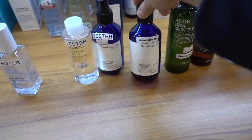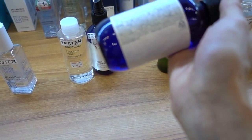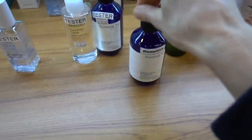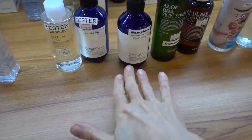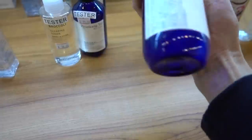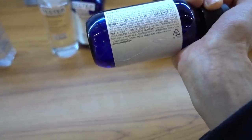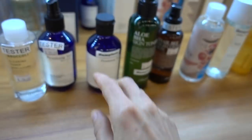I have used the Pyeongkang Yul Essence Toner and I do see a brightening effect with it. I get it on iHerb. It has astragalus root extract - root extracts are rich in humectants and sometimes, at least in lab studies, have shown anti-inflammatory properties. They're really gentle and a lot of people swear by this. The rest of the ingredients are just stabilizers and inactive ingredients - that's really the active ingredient.